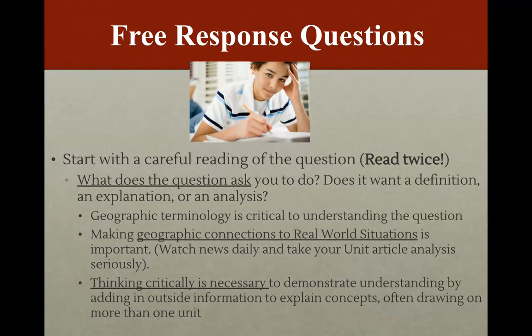Geographical terminology is critical. And that's why, again, we're taking the class to learn key terms, concepts, and main ideas, and those will be applicable to all FRQ questions. You want to make these geographical connections to real-world situations. So watching the news and reading newspaper and newsprint is going to be imperative to doing well in the FRQ. Thinking critically is necessary, so you have to demonstrate a knowledge base of understanding the information to explain it, and you must do multidisciplinary connections within each of the units.